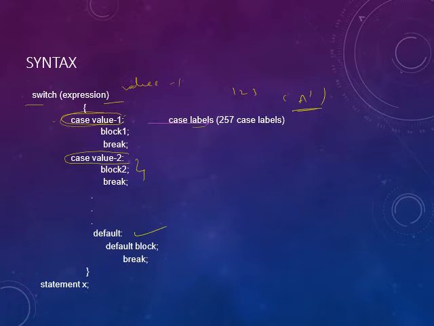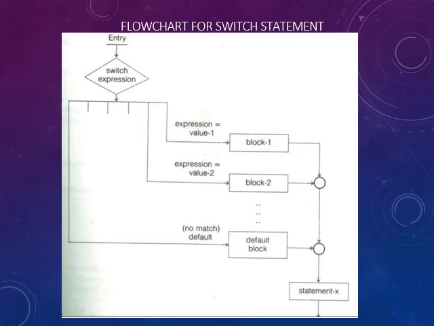And last one, default will be there. If your input does not match any of these values, by default the statements under the default block will be executed, and break will help the program to come out of this switch once the statements under the default block are executed. And statement X is related to the program, it is not related to the switch statement.